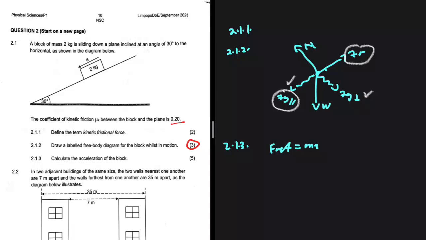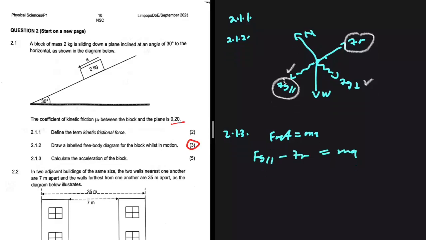Right, so how do we then set up our equation? What you want to say here is that the force pulling the object minus all the forces that are opposing. As you can see, the object is going down the incline. This is because of Fg parallel. And then the force that is opposing is the frictional force. So we're going to say Fg parallel minus frictional force is equal to ma. Now we just need to find Fg parallel.